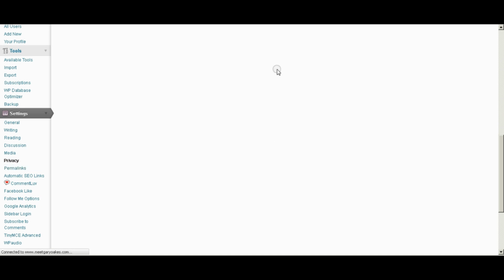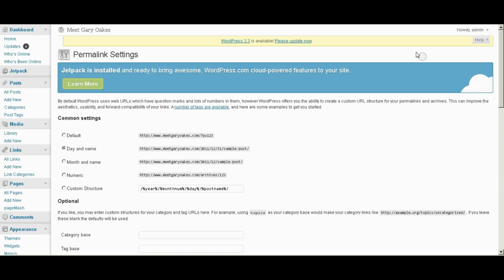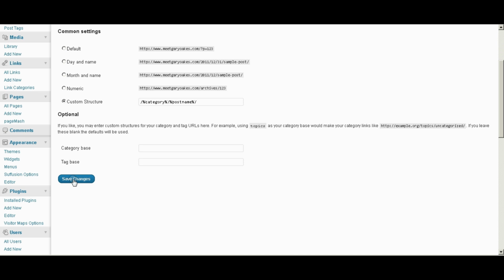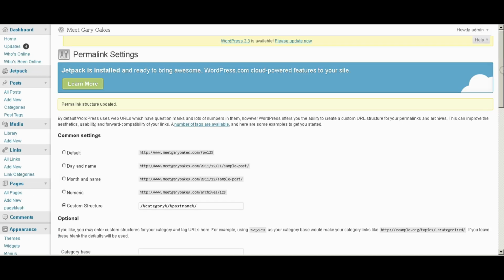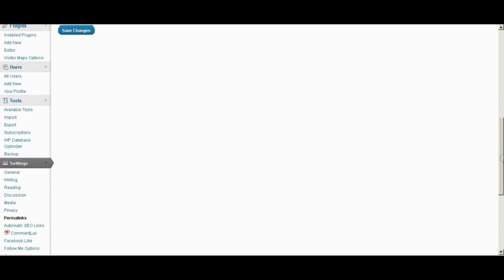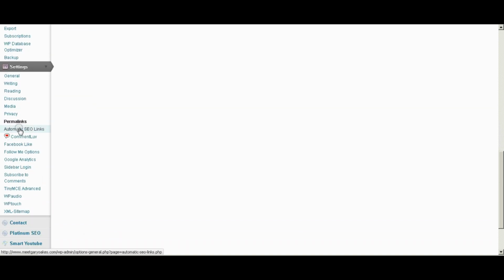Permalinks are links throughout your website. These are very useful to have. What I'm going to suggest here under custom settings is that you change this to the code I'm showing here, and I'll just paste that in. Once you've done this, just remember to save. Most of these plugins are held under settings, so this is the bulk of it. So that's the permalinks.